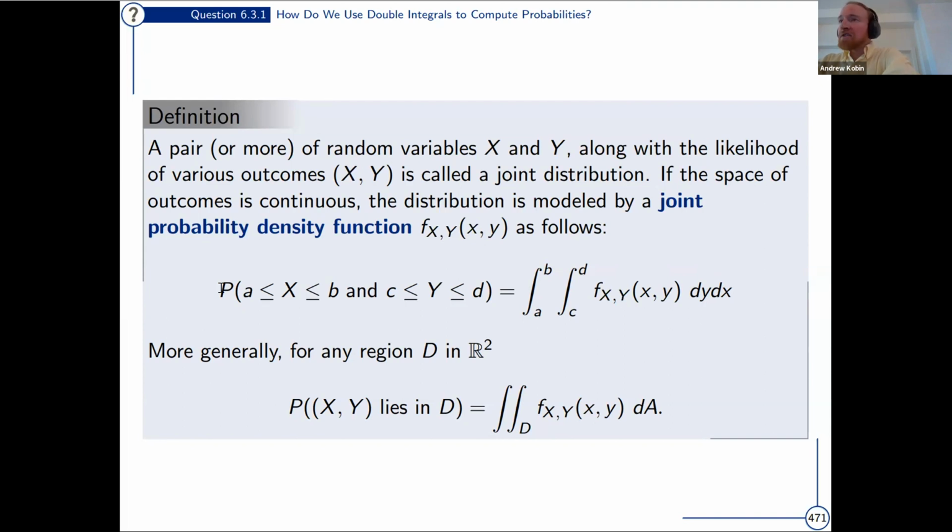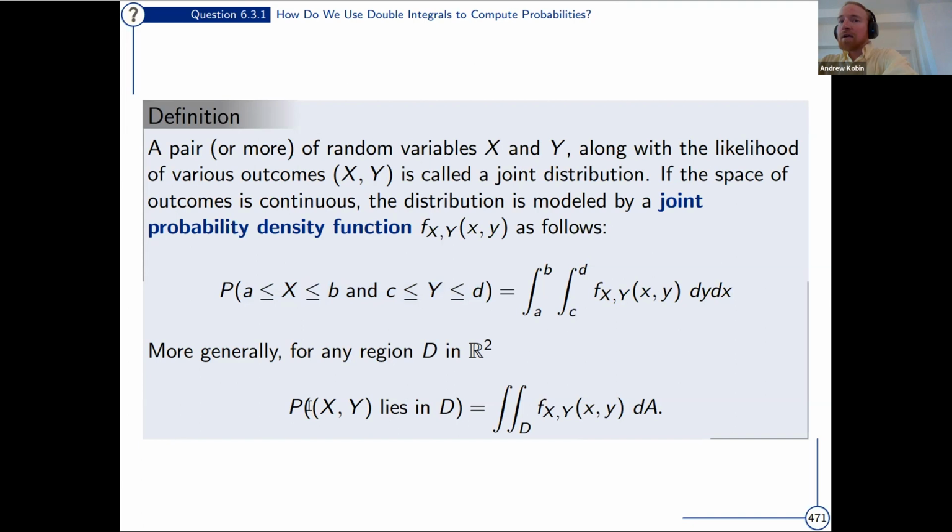So this is both a definition and a recipe for how to compute probabilities. F is a probability density function if it satisfies this. And if we have a probability we want to compute and we know a formula for f already that's given to us as a multivariable function, we can perform this double integral to compute the probability on the left. More generally, we don't have to just compute over rectangular regions of the xy plane. And notice that fixing these constant bounds a, b, c, and d gives us a rectangle in the xy plane.